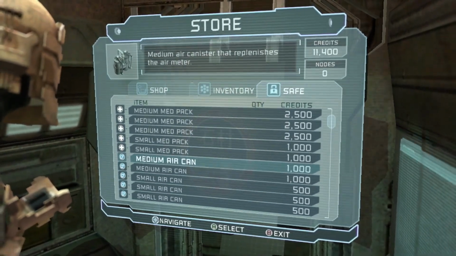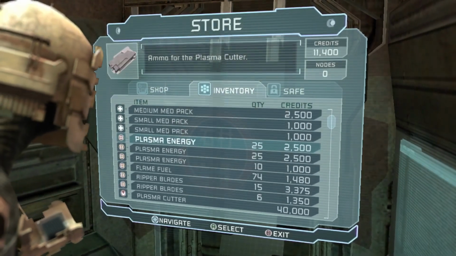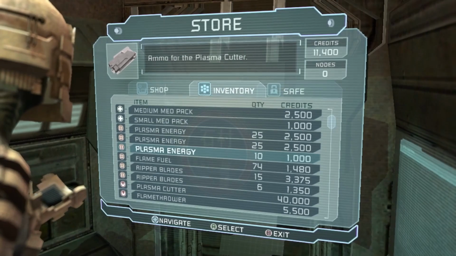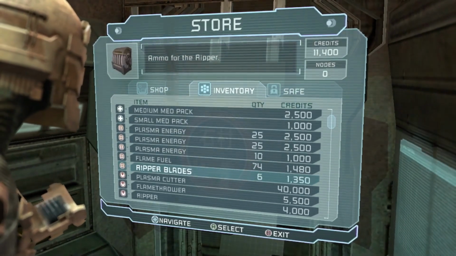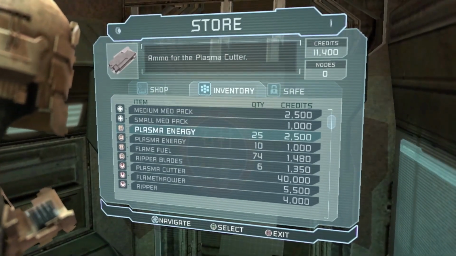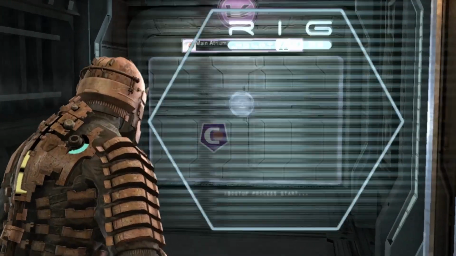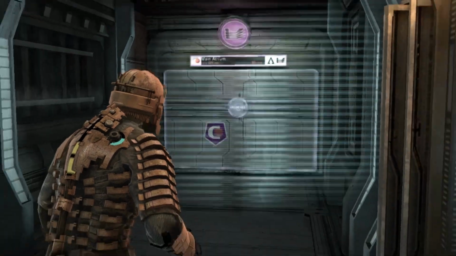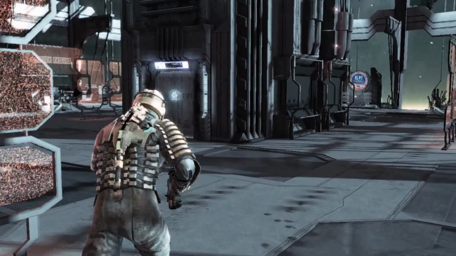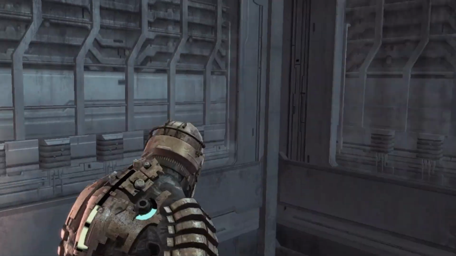Alright, so I got 3 medium med packs. I'll put one small one there. Plasma energy. Ripper blades. I will use the ripper at some point, I just don't know when. Plasma energy. Move. Okay. God, this game is fun.